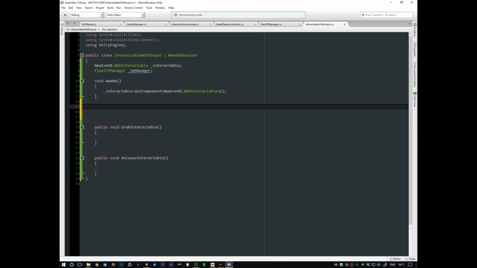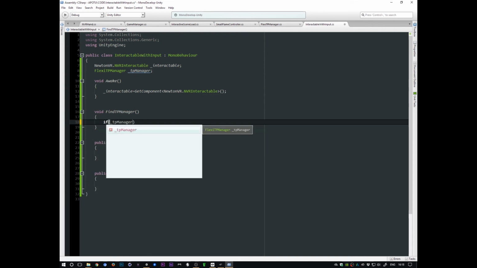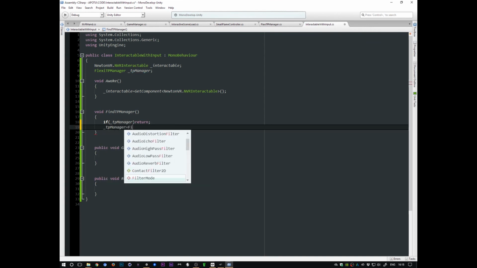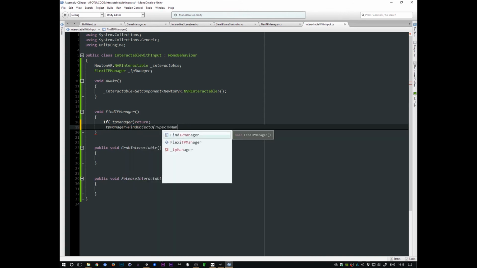Just have a function here because we want to call this probably elsewhere. So void find TP manager. If TP manager is already something, then we will simply return, else TP manager gets find object of type Flexi TP manager.